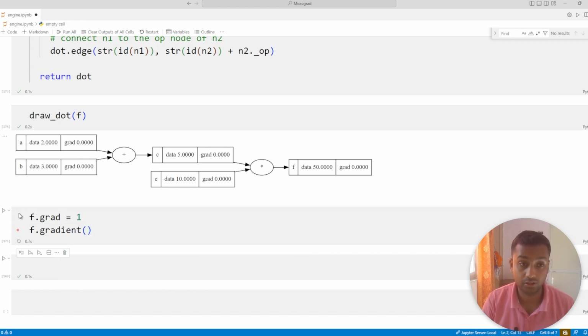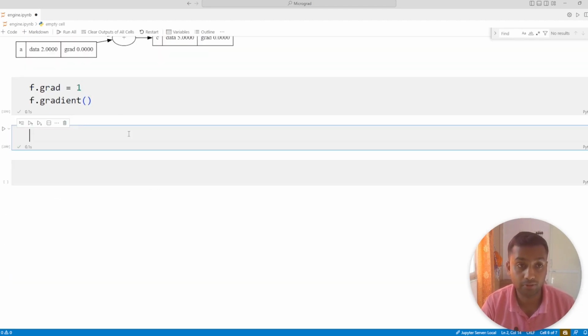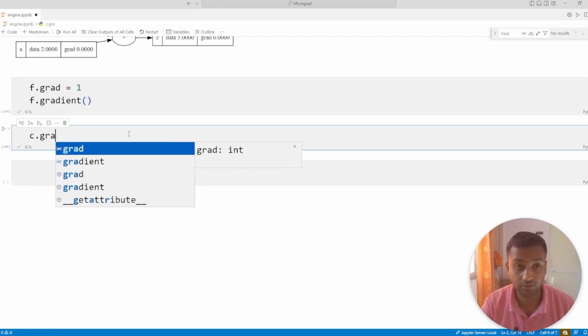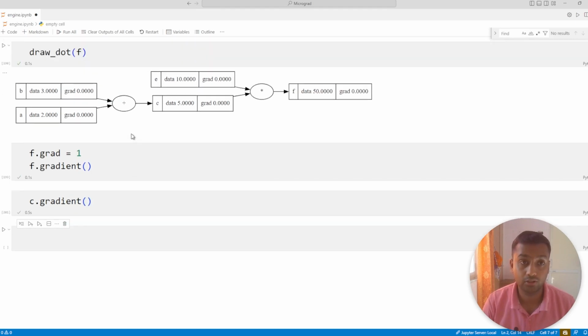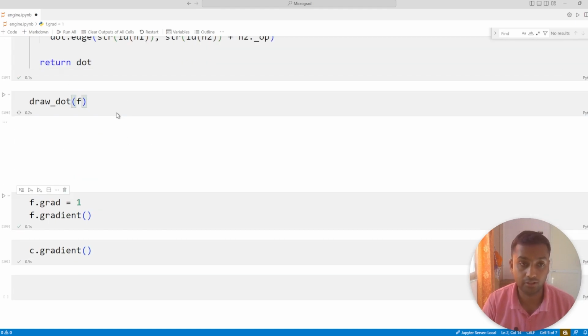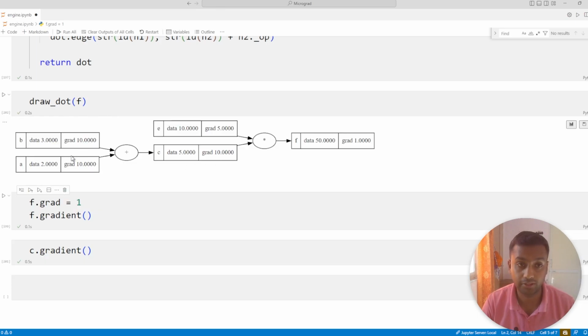Let's see, yeah, now we got the output. After implementing c.grad, let's apply gradient on it and check what the output is. If I refresh this, I will get updated gradients. So now we have seen the implemented function that will calculate the gradients.